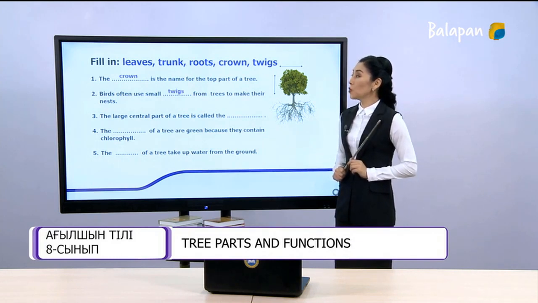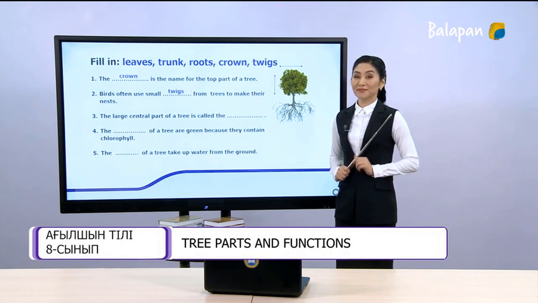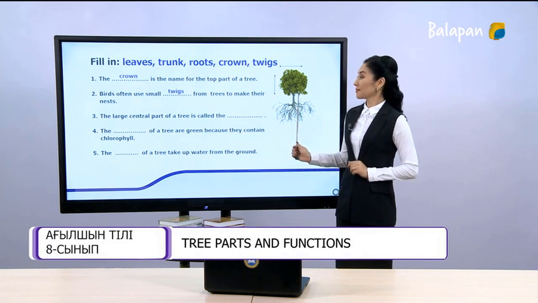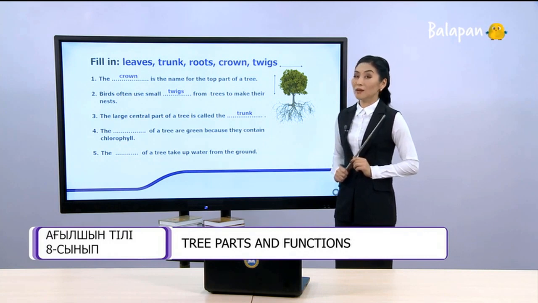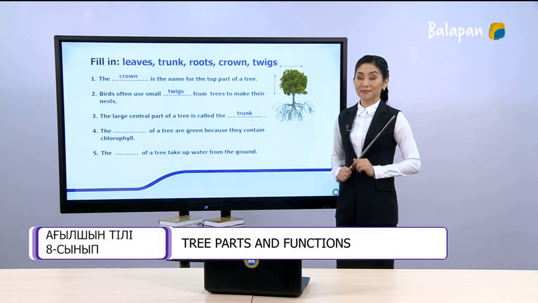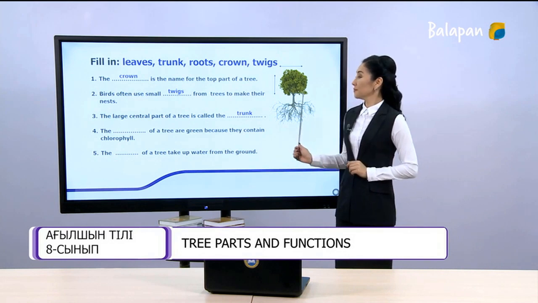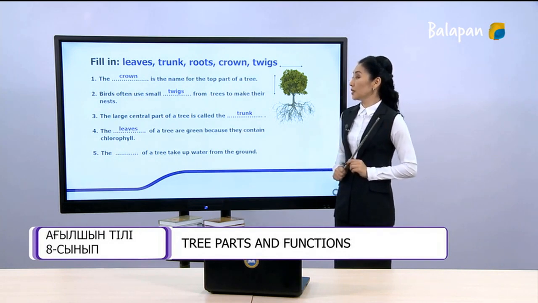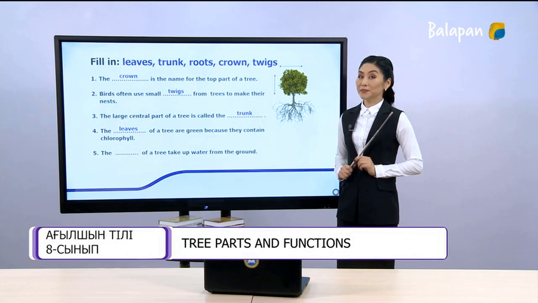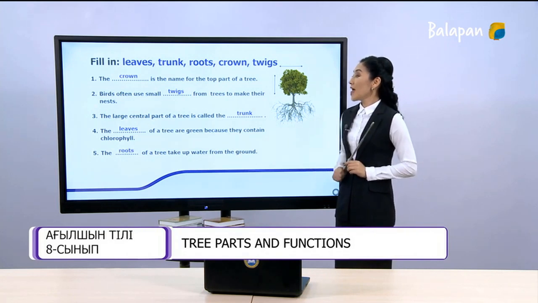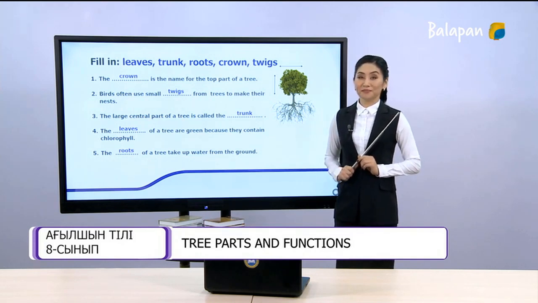Birds often use small twigs from trees to make their nests. Number 3. The large central part of a tree is called the trunk. Number 4. The leaves of a tree are green because they contain chlorophyll. You are right. And number 5. The roots of a tree take up water from the ground. Brilliant.